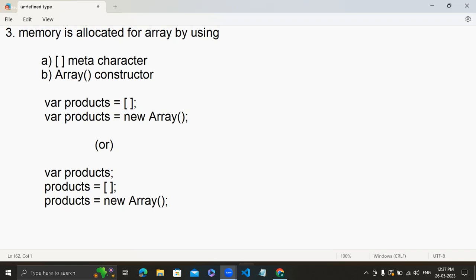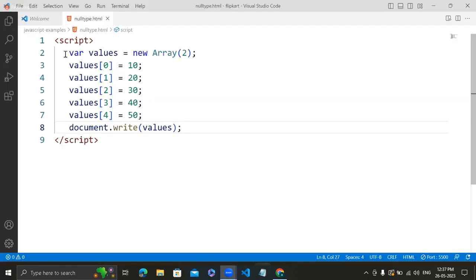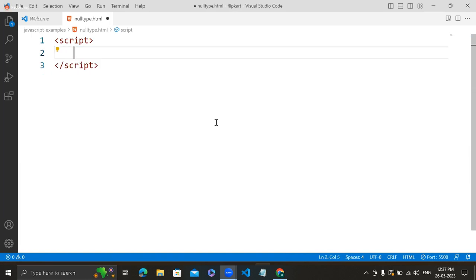What the difference is, we will see now. There are important points. How can we differentiate? What is the difference between meta character and constructor? For example, see here, we are defining like this: var values, an ordinary variable.